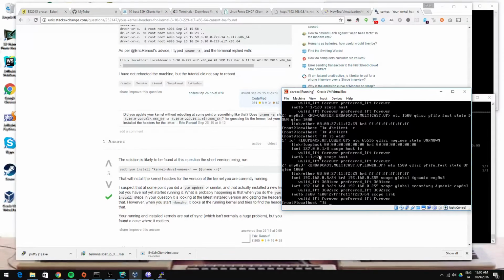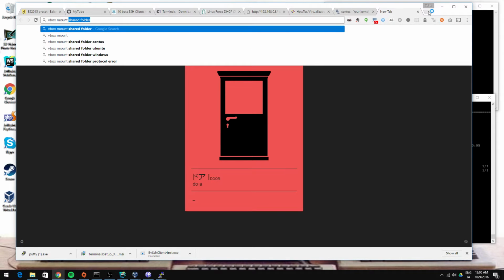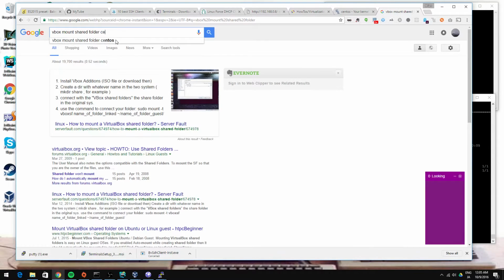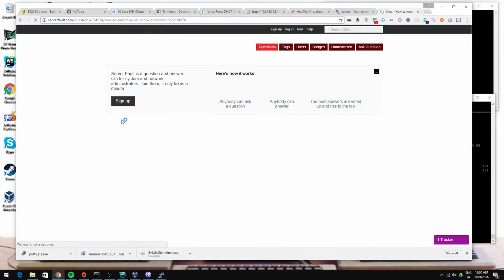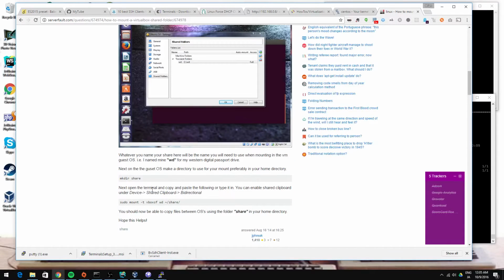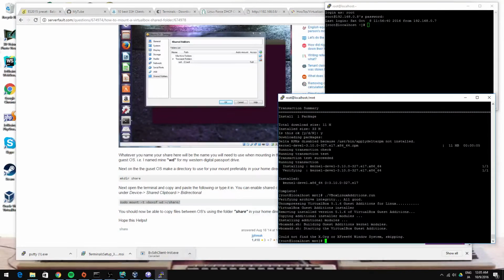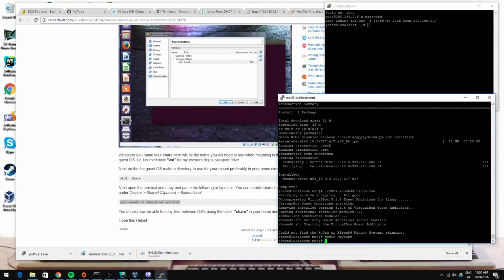Or at least I've set it up, but now I need to actually remember what the mount command is. VirtualBox mount shared folder, CentOS. Okay, this was a little... There we go. Of course, it was confusing because you're not as good at Googling as I am. So now I have to, on the root directory, which you should never do, make a directory called MyTube, and then I can mount MyTube to MyTube.